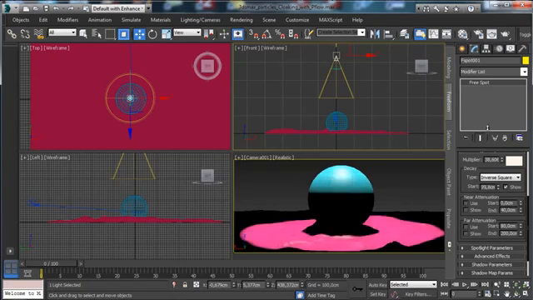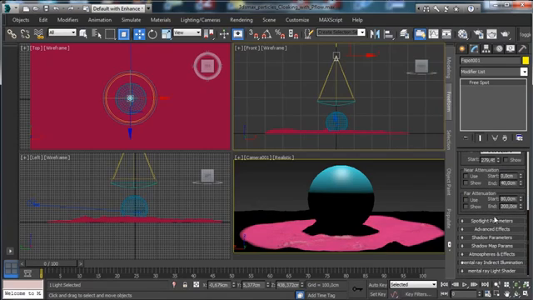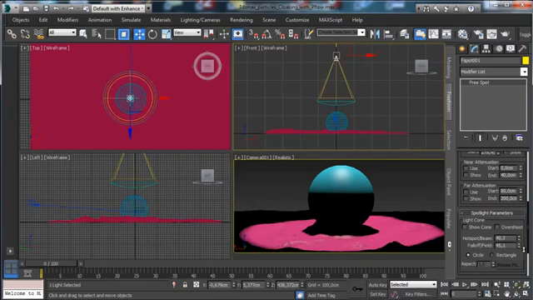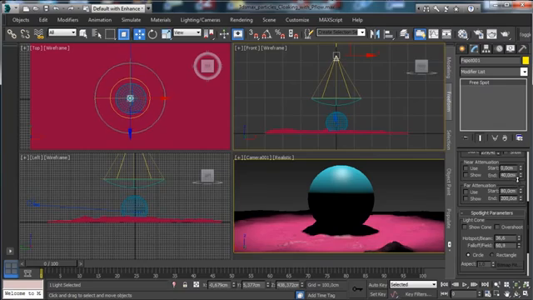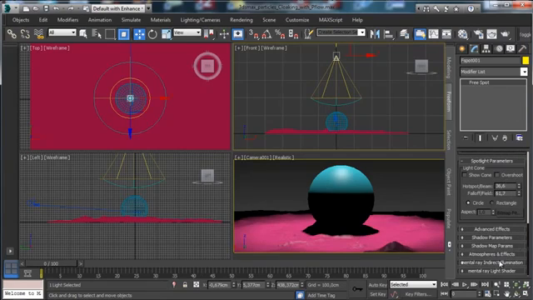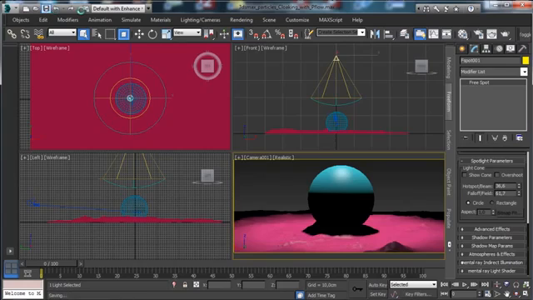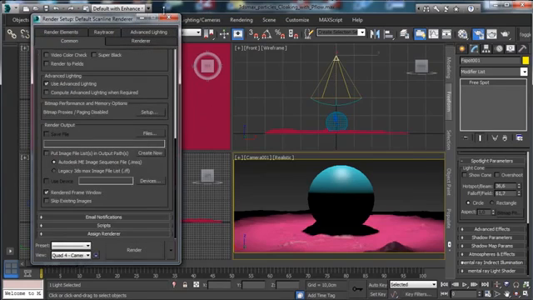Let's set the decay, let's say that we start from there, and then we can adjust back the power. Okay, so then we have to focus on the spotlight. Let's say that the main lighting is coming from there, and we have a little bit of lighting coming out until there, so we don't see anything else outside. Let's see if we have to fix something more, but I think we have everything. So let's save again, and let's set Mental Ray as rendering engine.